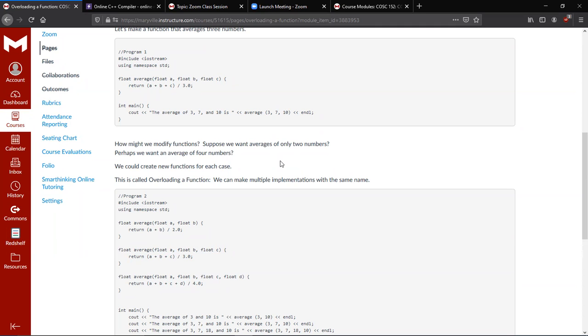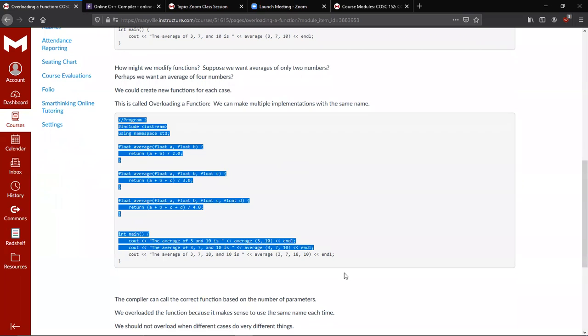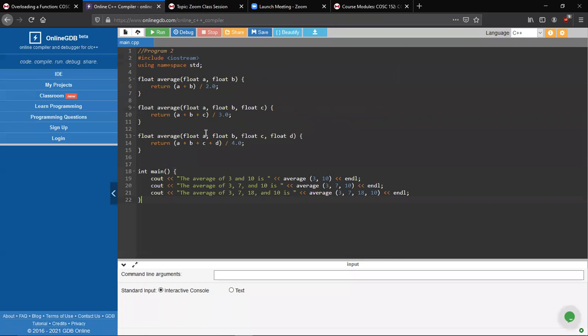One option is we can make different functions that all have the same name and basically have a separate function for each situation. And there's actually a term for this. This is called overloading a function. What we're doing is we're taking average and we are overloading it. It's the same name each time, but there are multiple functions that all have that name.